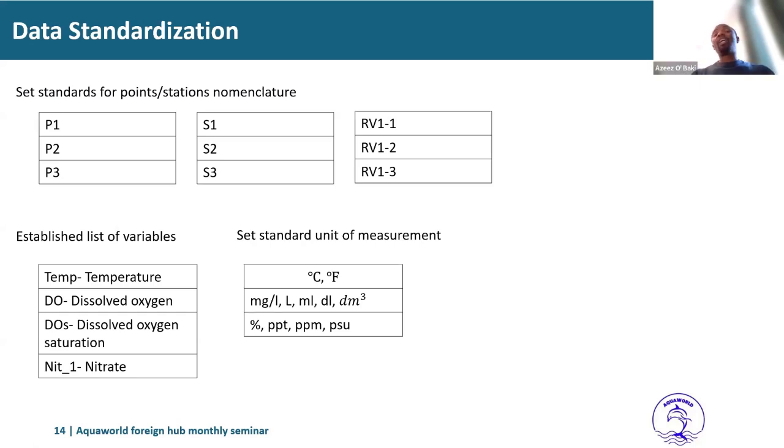So then the next is to set the unit. As I've said, you might have different units of measurement, but you need to have a particular one that you can use. For instance, if you get data on oxygen, you might get one that is measured in milligram per liter, and another one measured in liter. If you do not have the same unit, you might go ahead to analyze and give different results, which may lead to wrong decision making. So you need to first homogenize your units and check that they are all the same for onward analysis and decision making.